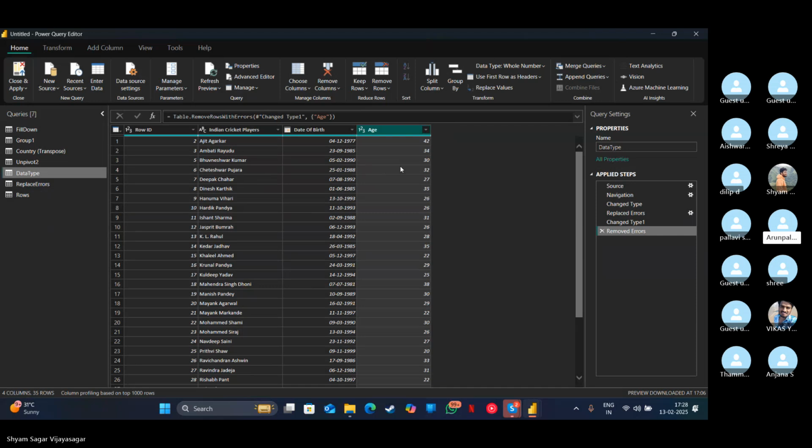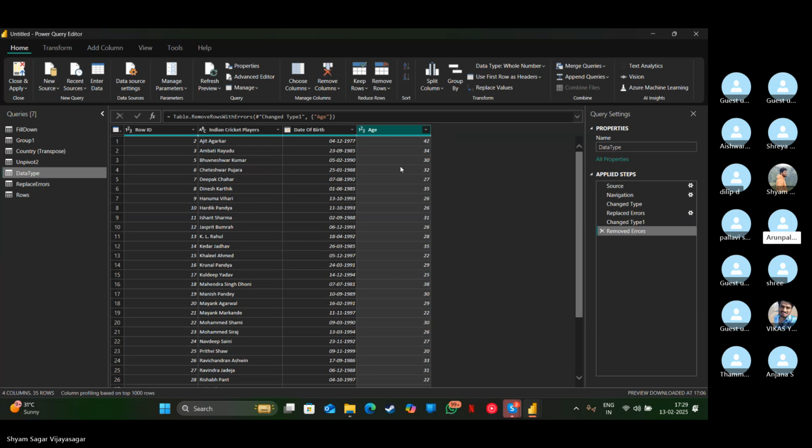When you see that multiple errors are there, and if you see that removing this error won't affect my data, when you decide like this, then you can go for remove errors. But if there are multiple errors and removing those errors might affect your data, you can just replace errors with some average value or a relevant value which does not affect the data much. So we can replace those errors with that particular value. So that is the thing.